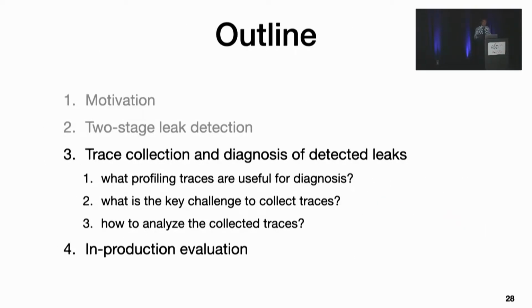Only detecting a leak is not enough. Without sufficient evidence and diagnosis support, developers are likely just stuck in confirming and diagnosing the issue. RESIN diagnoses detected leaks for developers. The key questions we answer are: what profiling traces are useful for diagnosis? What is the challenge of collection? And how to analyze the collected trace?